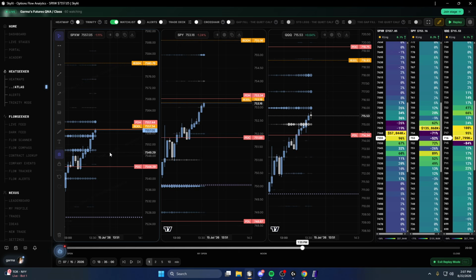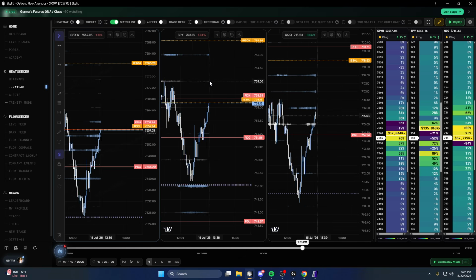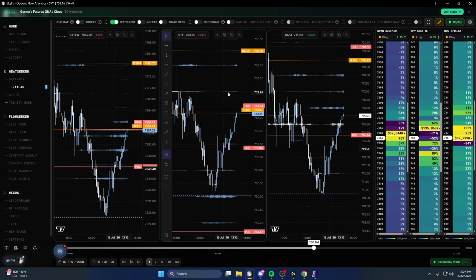The only thing I don't like about Pika clouds or Pika stacks is that you don't know which node's gonna reverse, right? There's no telling if the 716 rug could play out or will find resistance to 717. And they're also setting up a rug setup on SPY again at 755. Did this play out in the morning? It did.